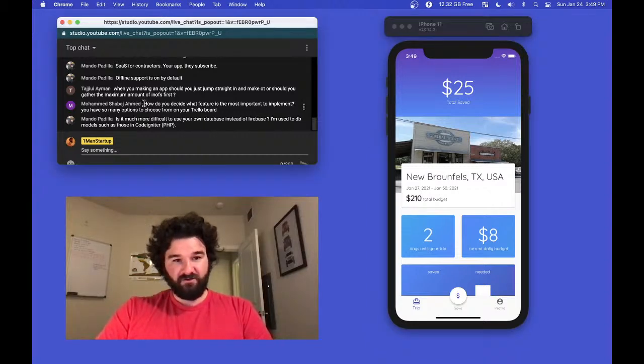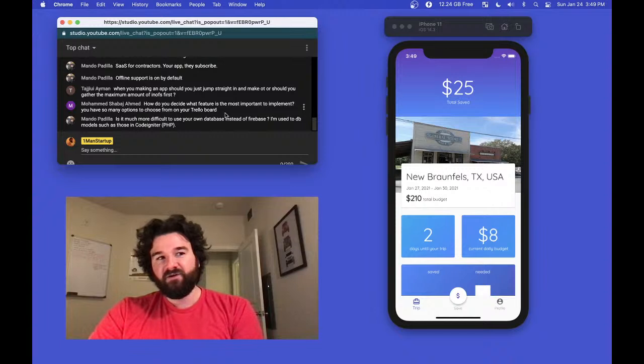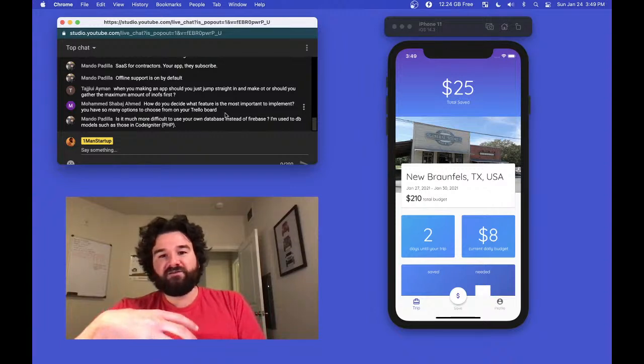Let's see. How do you decide what feature is the most important to implement? You have so many options to choose from on your Trello board. Yeah. So how I think of it is, well, now I'm at a new spot in this development life cycle. I launched the app in late December, so now it's kind of phase 2.